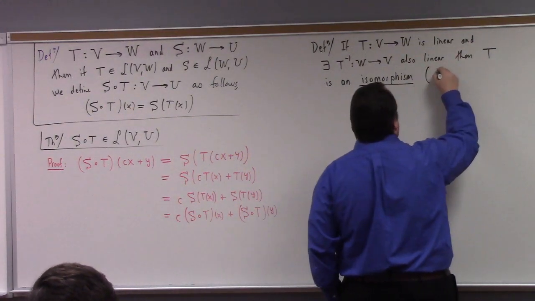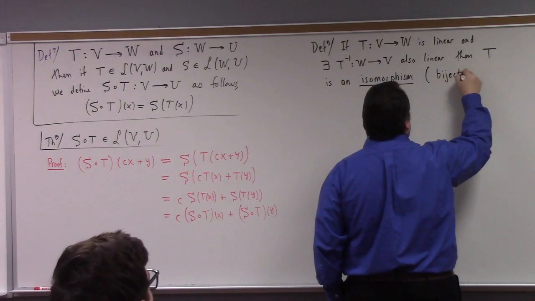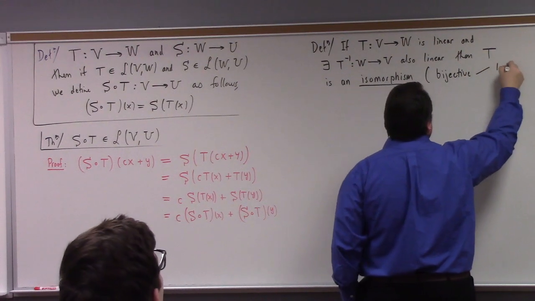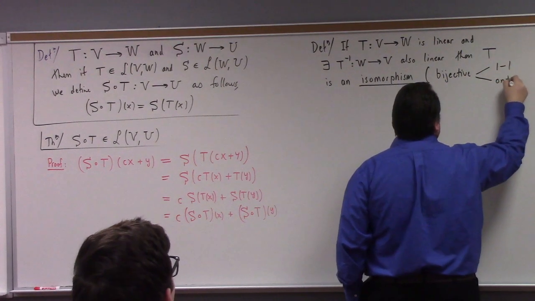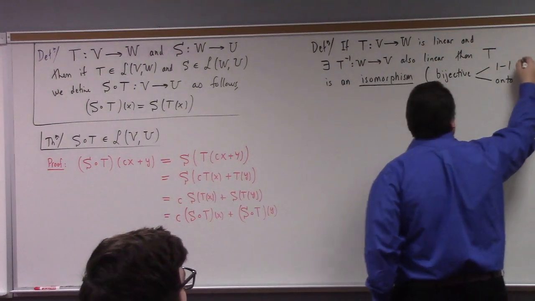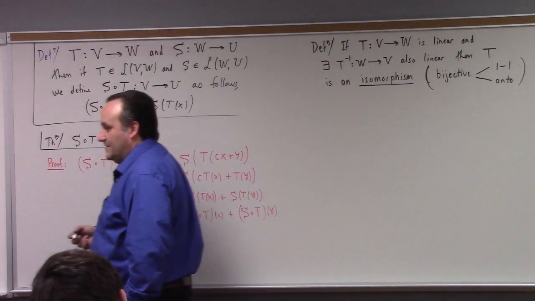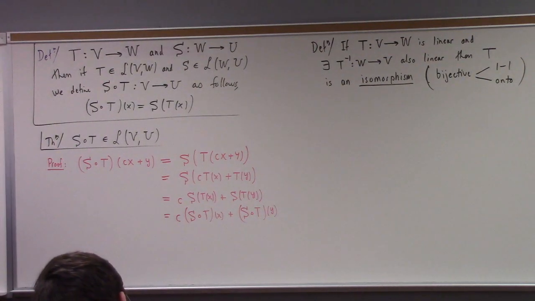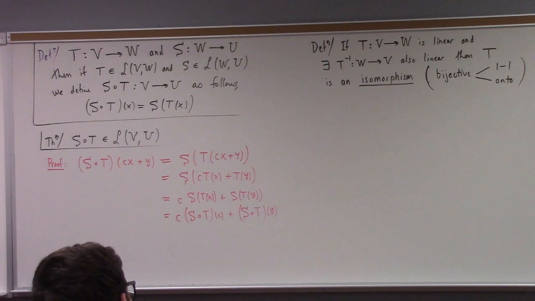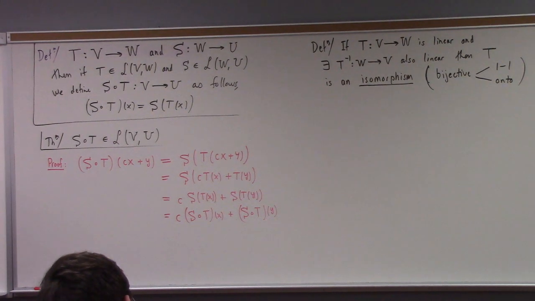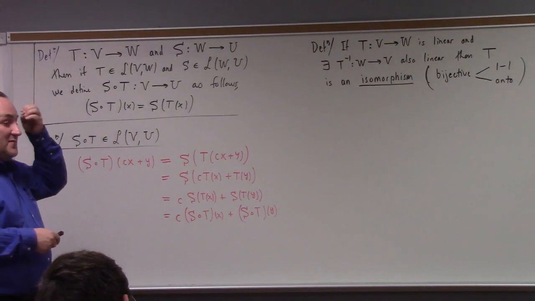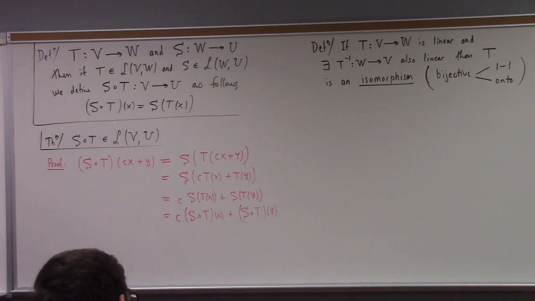So in other words, it's bijective, which means what? One-to-one and also onto, right? Or if you like to be French, you could say injective and surjective. You can thank the Bourbaki for that mess. You sound smarter when you say injective or surjective, but it's just one-to-one and onto in the commoner's language. Anyway, so that's an isomorphism. Have you guys talked about isomorphisms in here yet? No? Okay.